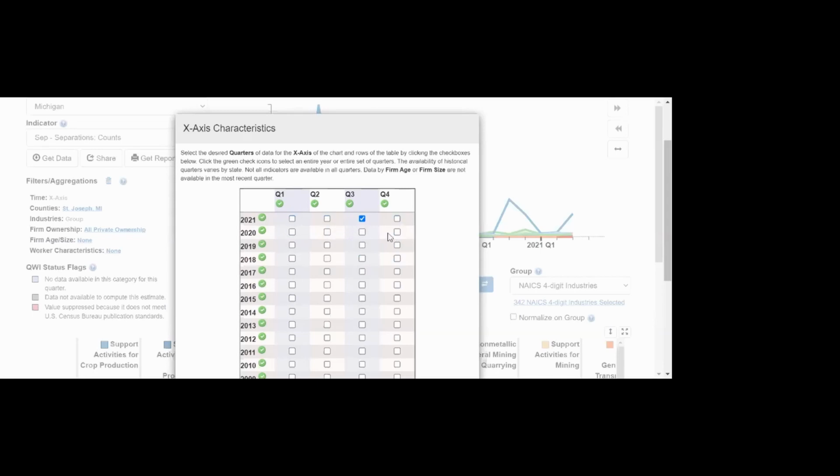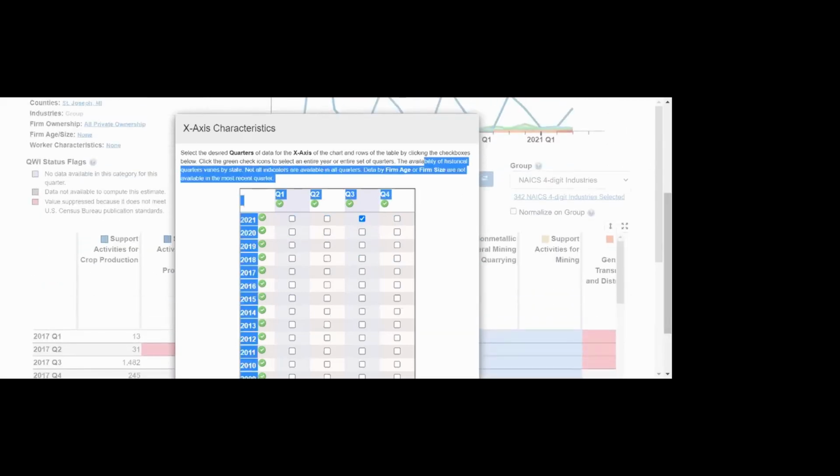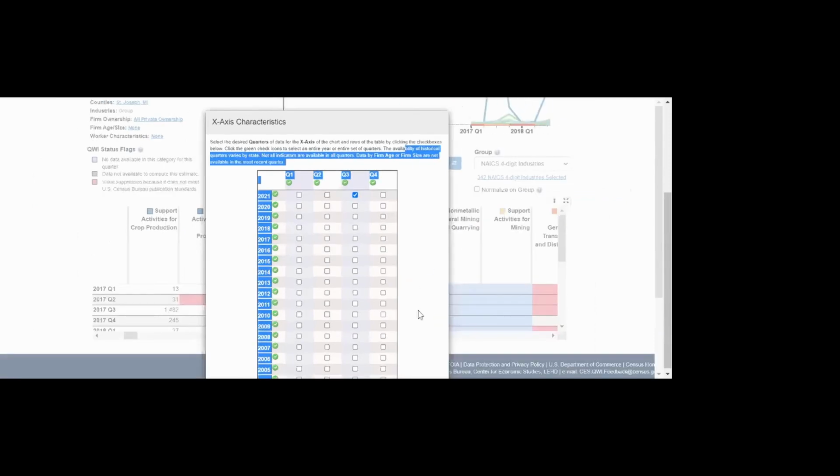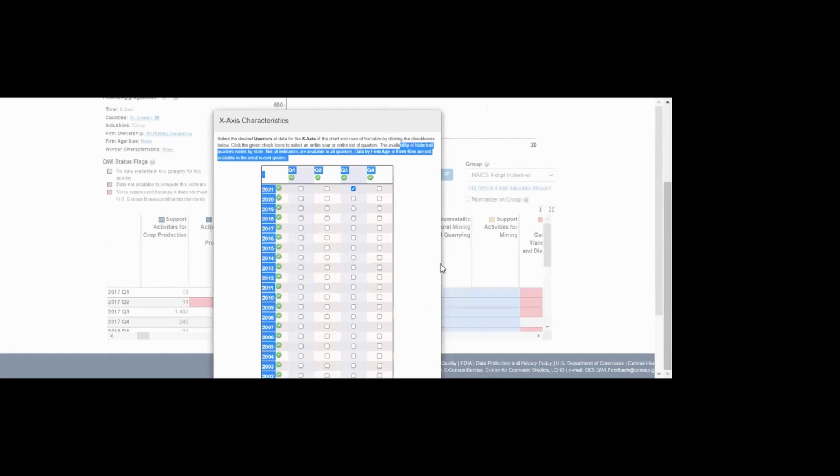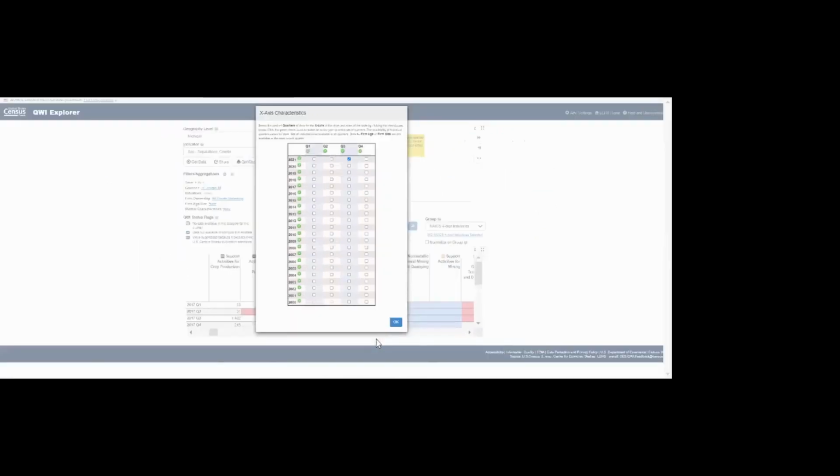Now, I do want to remind you that each of these data sets are lagging data sets. They show what happened in the past. And in fact, for this particular report, Q4 of 2021 is not yet available. So I do want to give you that grain of salt. This is all lagging data, but you can get a good idea of where the wind is blowing, so to speak, by looking at some of that lagging data. So if we looked here at Q4, and I'm trying to zoom out enough so I can actually confirm that I want that report. I'll zoom back in so it's friendly to you here.